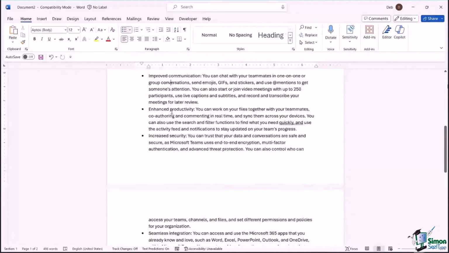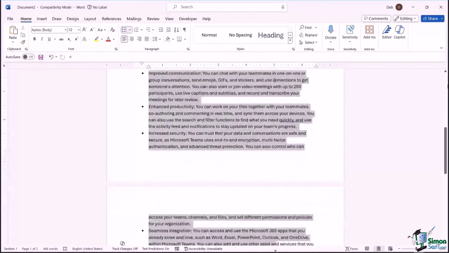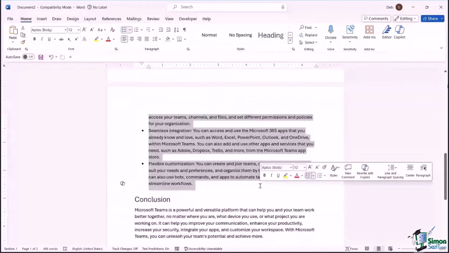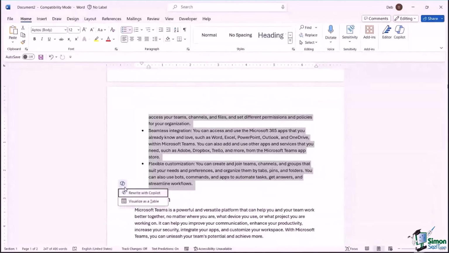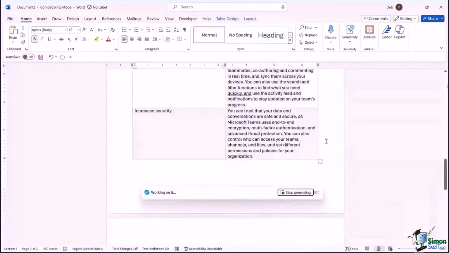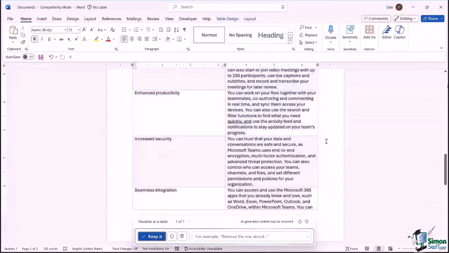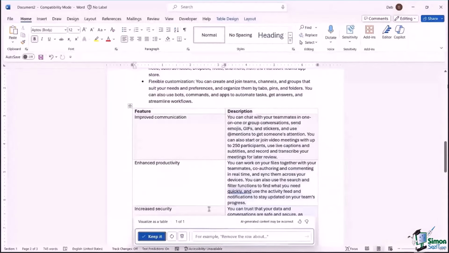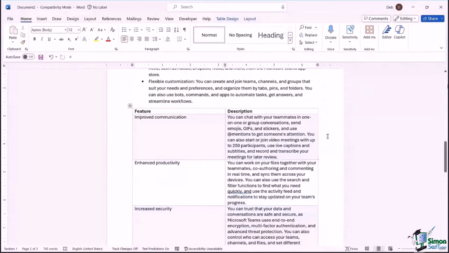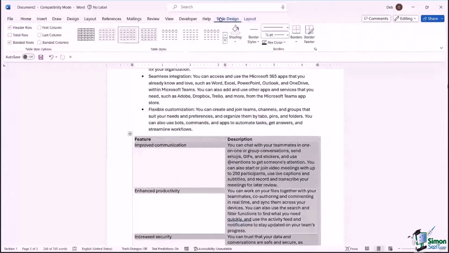Now, some other things that you can do, you can see here we've got some bullet points in this document. Now, what I could do is select all of these bullet points. And I could choose to visualize these as a table. Notice we've got 2 little options there underneath the tag. Now, if I choose visualize as a table, it's literally going to take those bullets and create a Word table from those. And as somebody who creates Word tables, I can tell you that this is actually a bit of a lifesaver. One thing it won't do, though, is it won't delete the text above that you put into the table. So you can see we've got the text in the table, but we also have the same text above.